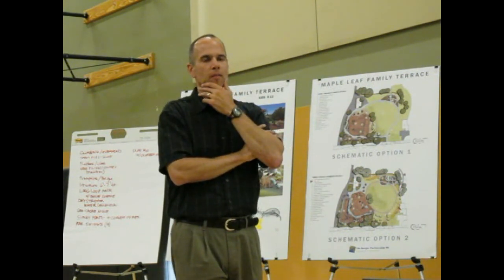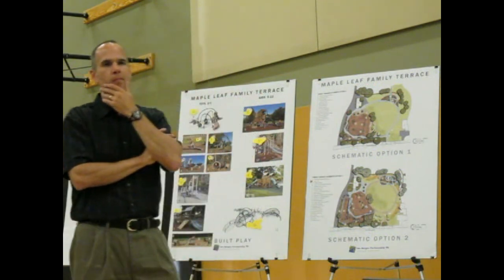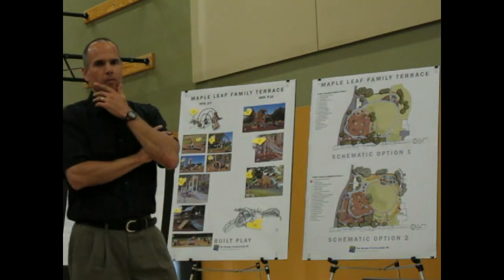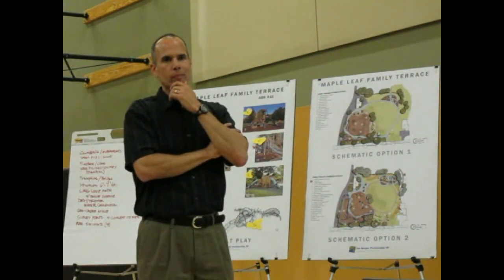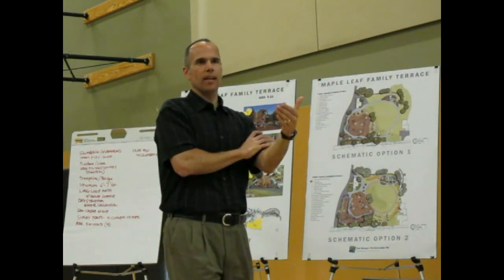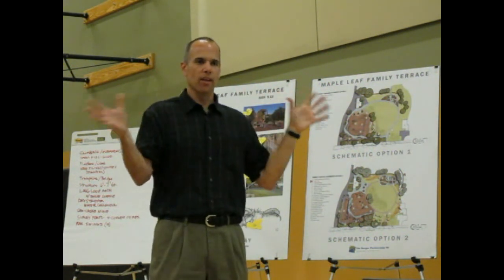Well, I have two comments. If the fence does go away, would they still leave the pillars of art or move the art? Because I think somebody said that they thought the art was terrible, and I think it's kind of cool myself. I liked it. Yeah, the idea would be that they would take the panels away if we modified the fence, and then they'd bring them back.